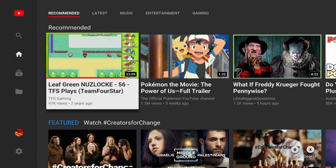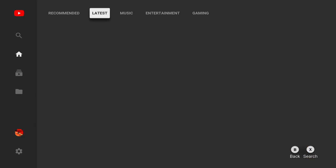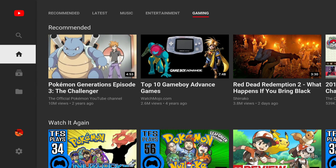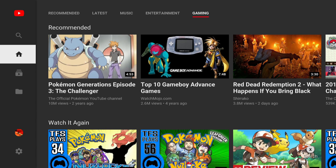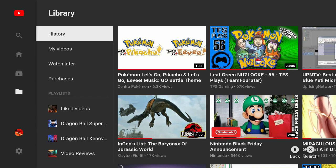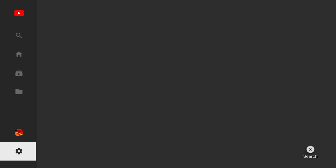When you boot up the app and take a look at the user interface, it's the same user interface as the PlayStation 4's app. You've got a vertical sidebar on the left-hand side of the screen with Search and all of your other functions, along with a smaller horizontal screen at the home menu to show you different genres when you're cycling through your videos. The sidebar options include a search function, the home menu with recommended and featured videos, subscriptions, folders where you can look at your search history, watch your own videos, and look at your playlists, and then account settings and app settings where you can modify restricted mode and linking up accounts.